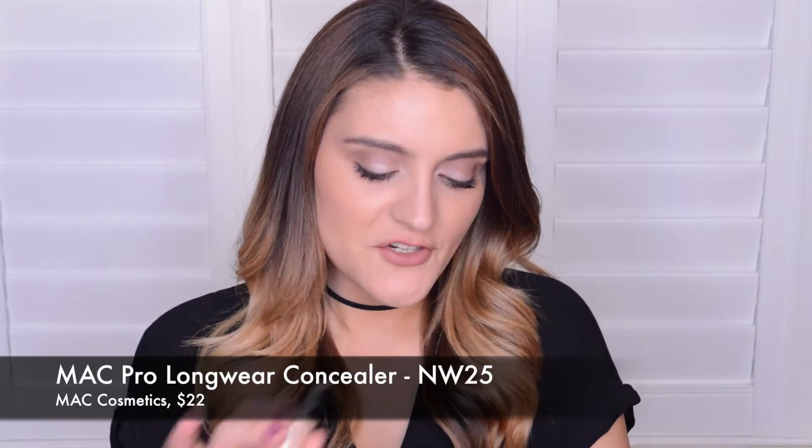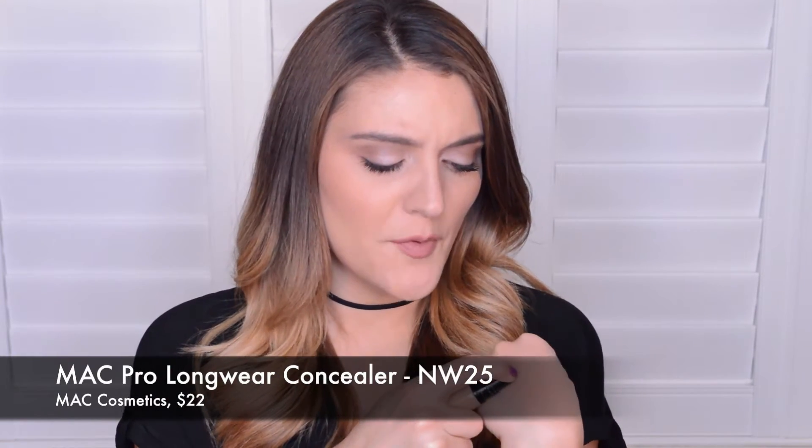There's hardly any creasing going on — I naturally have a crease in my under-eye area, but in terms of makeup creasing it's holding up really well. I've been wearing this makeup for probably at least four hours. One thing about the MAC concealer is that it pumps out a lot, but it's cool that it has a pump. On camera it doesn't look dark at all, but in person it's just a little more dark and pink than I would typically go for. The coverage is amazing, it sets nicely, wears really well, and lasts a long time throughout the day. I'm so glad I dug it back out and started using it — that's just a cool makeup tip from Jordan Liberty.